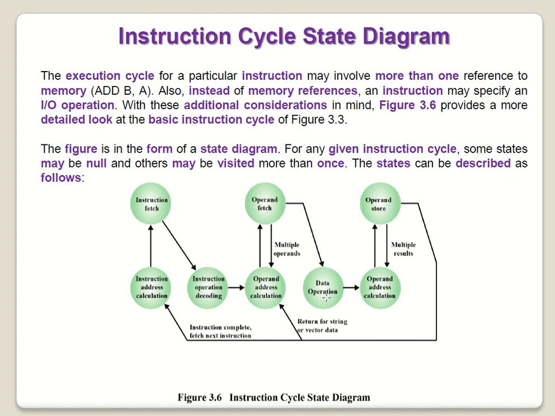And after finishing the addition, the result needs to be stored somewhere, right? So you need to calculate the address of the operand and then store the result. Sometimes you may have multiple results. So revisit the same state, calculate the address of the operand, store it. If you have multiple operands, these two states will be revisited again and again. After finishing all the storage, the next state is, of course, go back and start the next instruction. Calculate the address and then fetch the instruction.